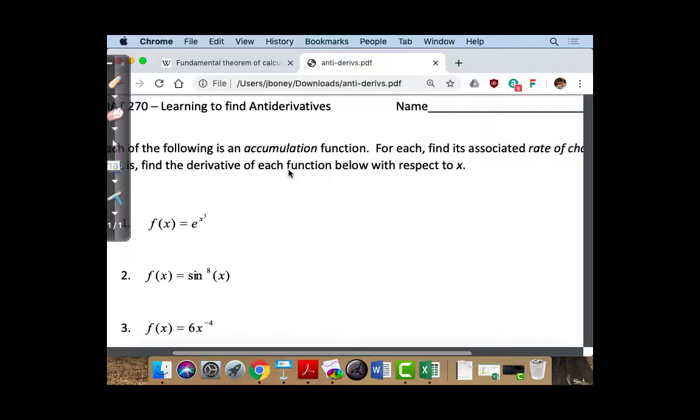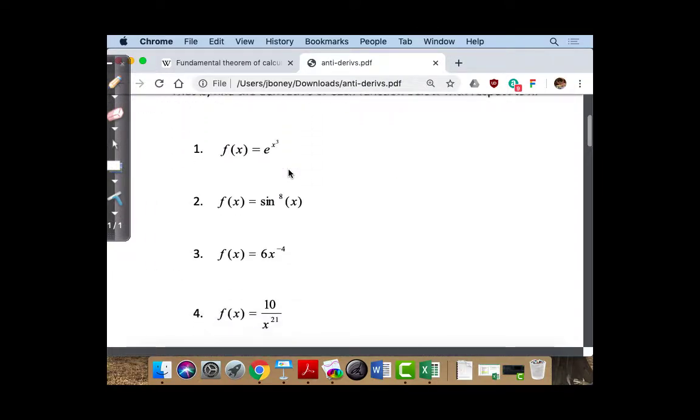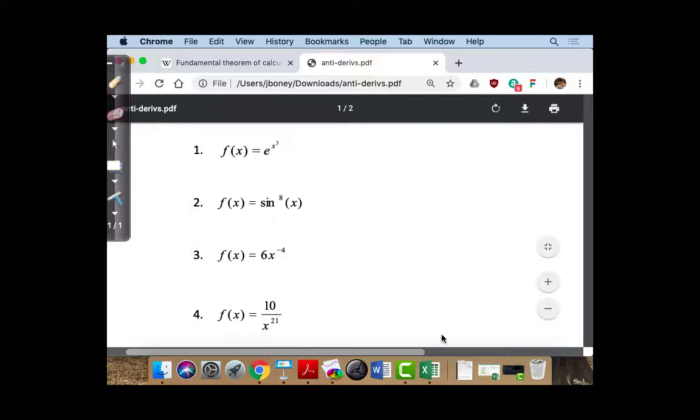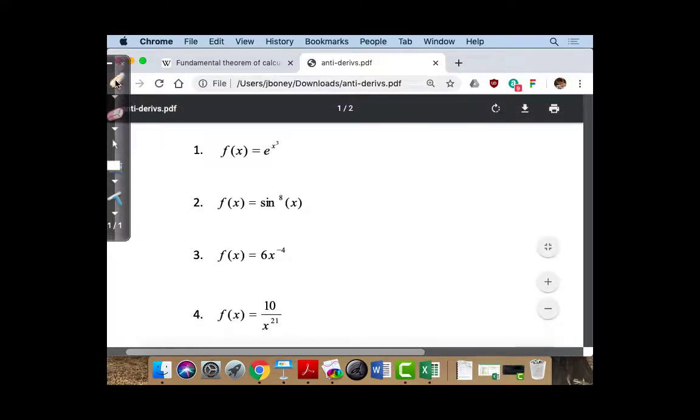So this first side says, find the associated rate of change function, that is, find the derivative. Finding derivatives of things like that is mastery test stuff. Agreed? There's a reason for this. It's not just because we're going to take the mastery test again, because we aren't. But taking a derivative of something like this f of x involves chain rule. And to find a derivative using chain rule, you have to think about inside and outside functions, or the composition.